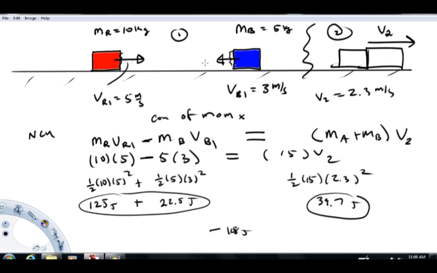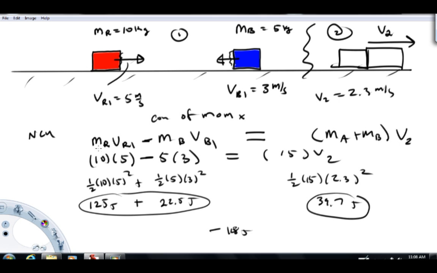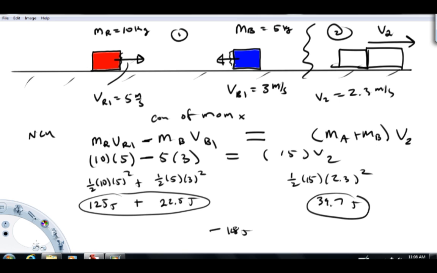So anyway, this is how you apply momentum. You draw a picture of the system before the impact and after the impact. You put in relevant velocity vectors. You write an equation for the total momentum of the system before the impact. You write another equation for the momentum of the system after the impact, taking plus and minus signs into account by direction, because momentum is a vector quantity. Then you just solve for whatever it is you're looking for.